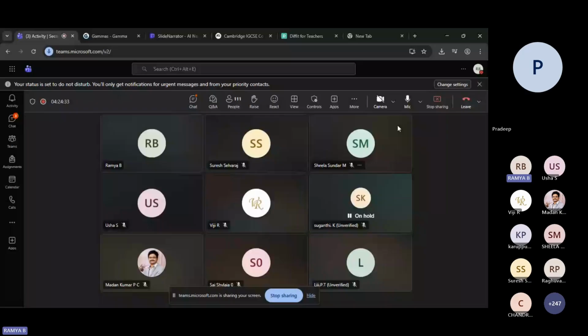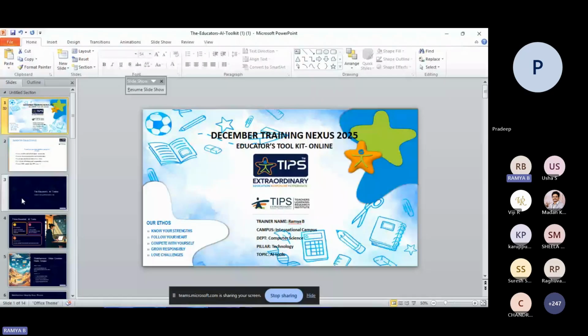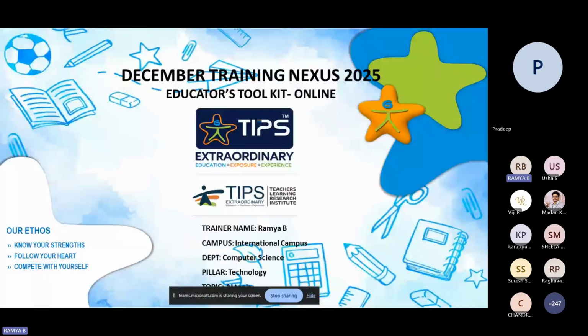Before we get into the tools, I request every teacher to think of one lesson that you taught last week, of any subject or any class. It doesn't have any constraint like grade 10 or grade 12. Take any subject or topic which you have already taught. There are three tools, and first we'll be seeing those tools.